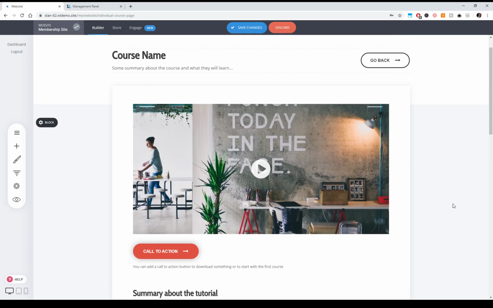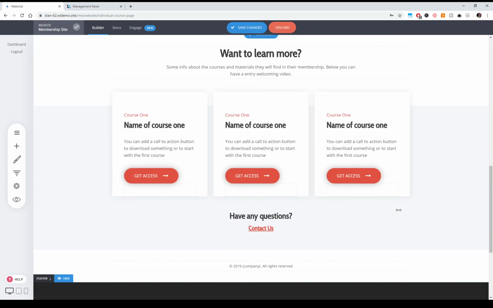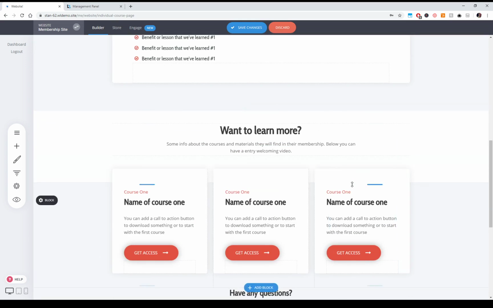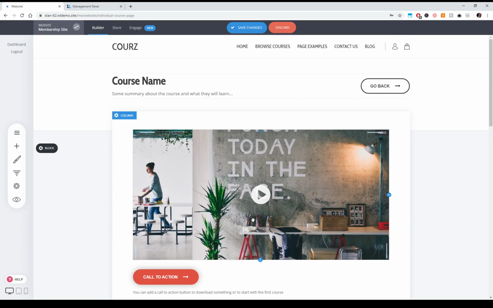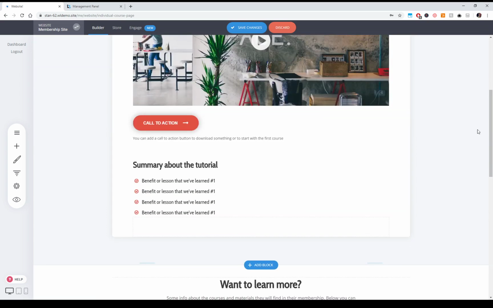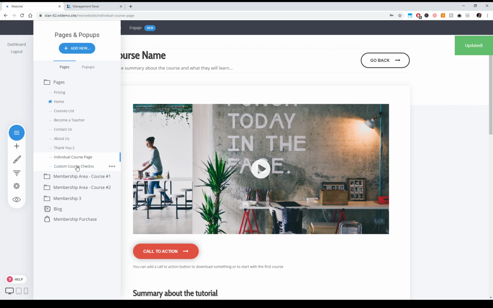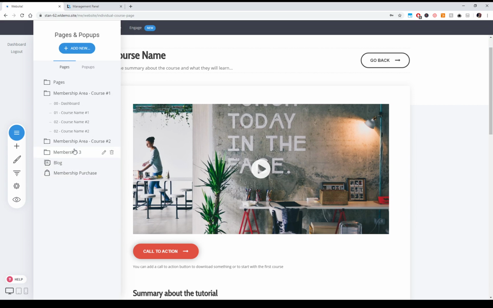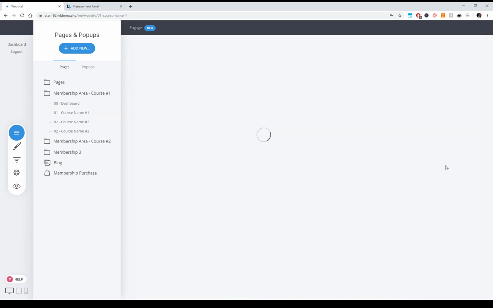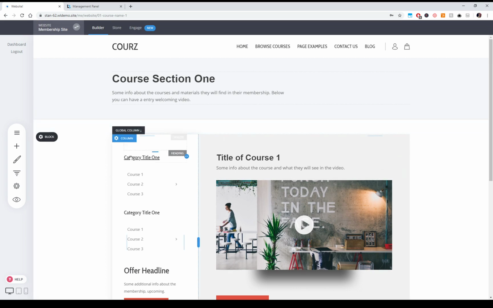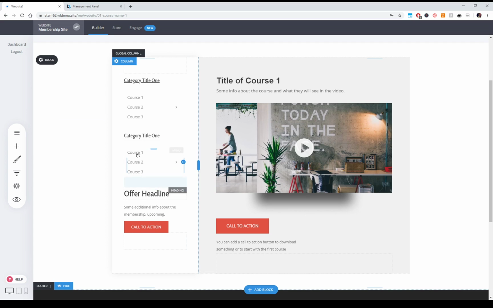So if you get access to this course, you might want to buy one of those as well for different types of things. This is just a really cool example of such a page, and this is one of the templates. Or you can just go and build your inner courses just like this. You have a global column here, which is for navigation, so whenever you change that, it will change all the places that are using this template.